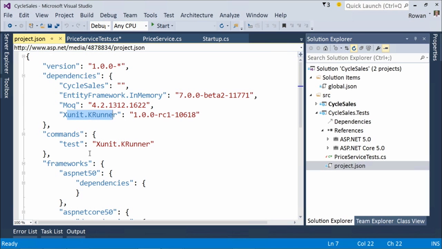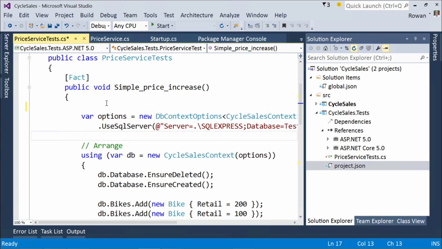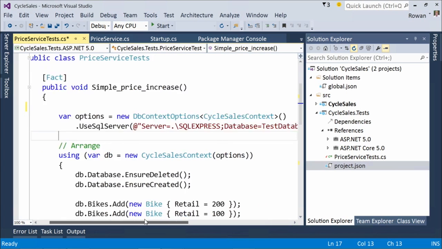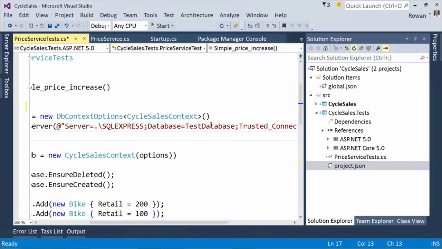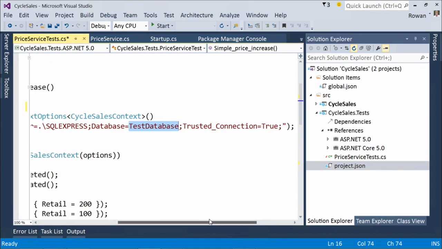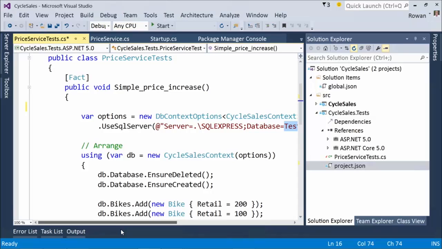And from the command, I'm going to use VS, but from the command, I could run ktest from here. Absolutely lovely. Okay, so at the moment, I've just set it up. It still uses SQL Server, it connects to SQL Express, but it's going to use a different database instance called test database. Although I did notice in your project.json, you had entity framework in memory also. Now we're going to look at that in a second. You're spoiling it. Sorry. It's a teaser.